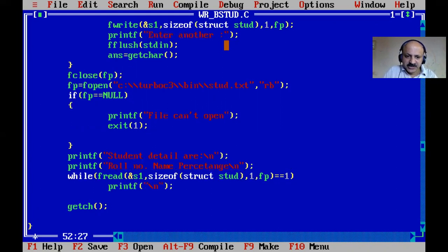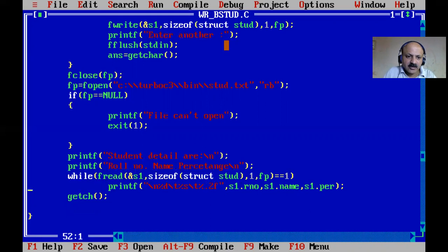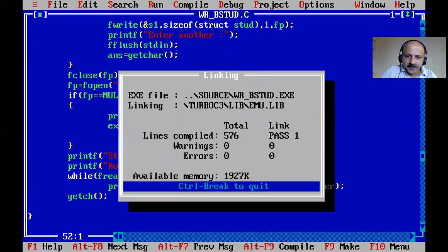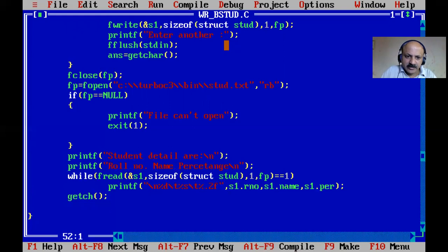Here, first the roll number, so percentage d and then slash t, percentage s, and again slash t and percentage .2f, only two digits after the decimal. So s1.roll number, s1.name, and then s1.percentage. So the reading, I think, is complete. Let us check: no errors, and we can read.